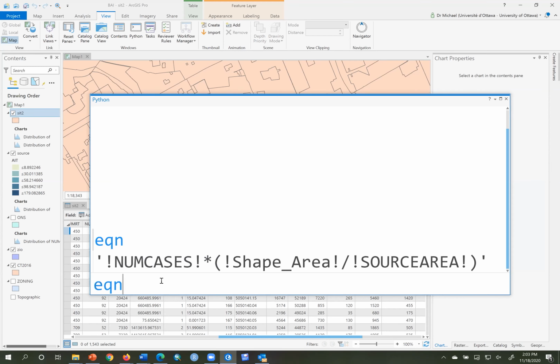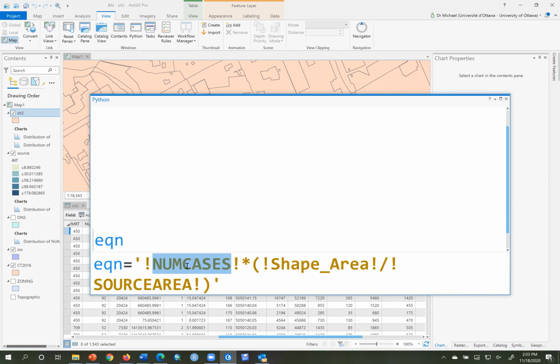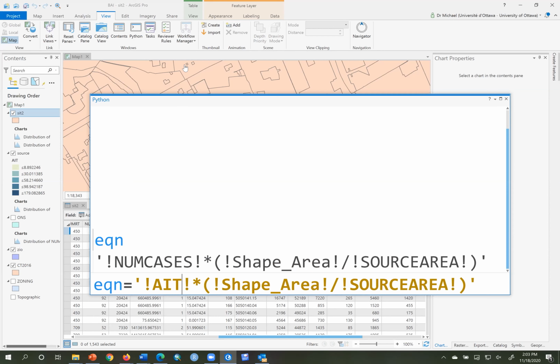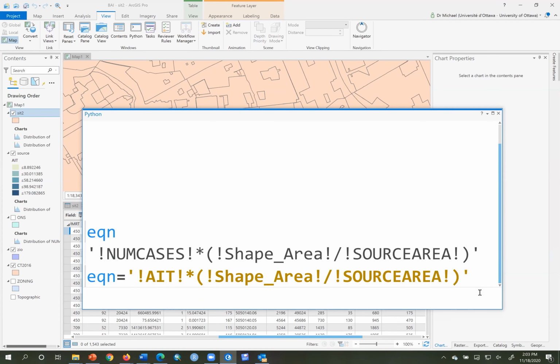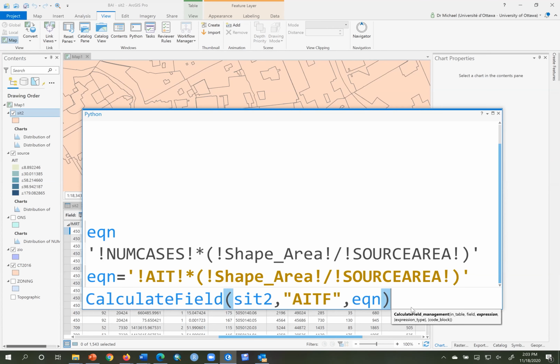So I'll remake that EQN equals, and I'll just copy this and paste it here and change num cases to AIT, which is that field right here, which is again the field that contains the correct number of cases for the binary dasymetric map. And then I'll say calculate field. I should find it there. Yep. So I'll calculate there with this equation, sit2 AITF EQN.